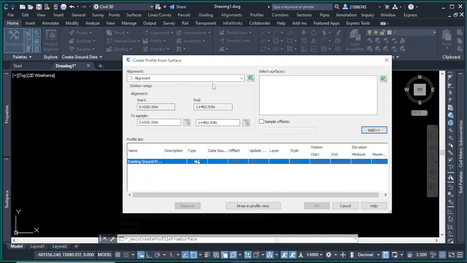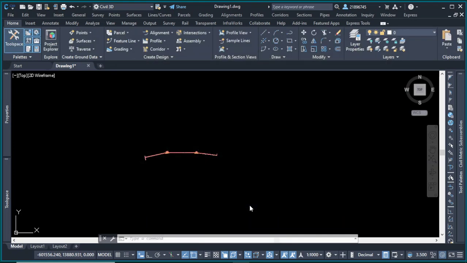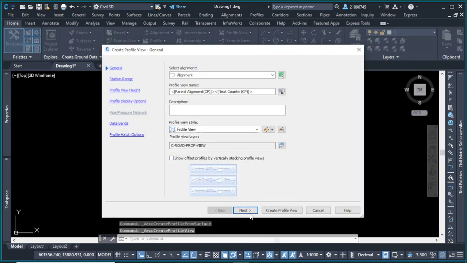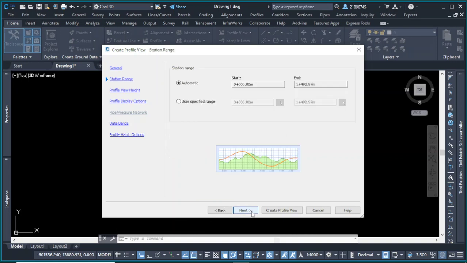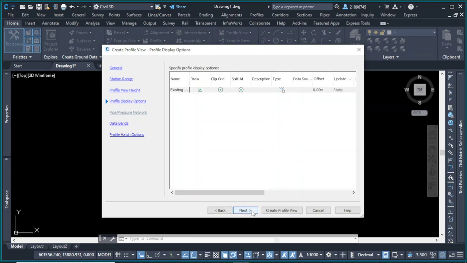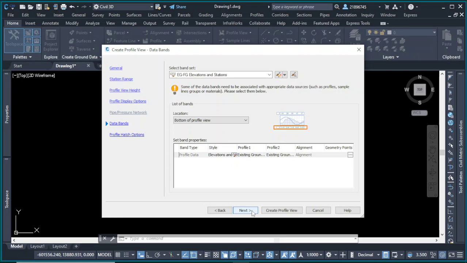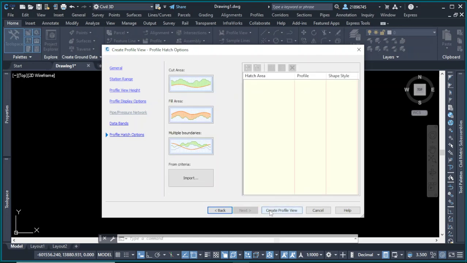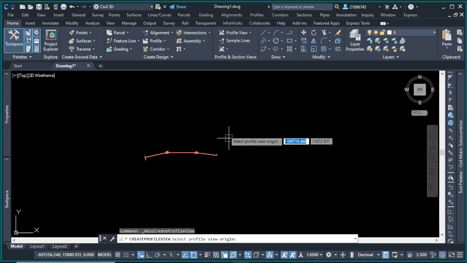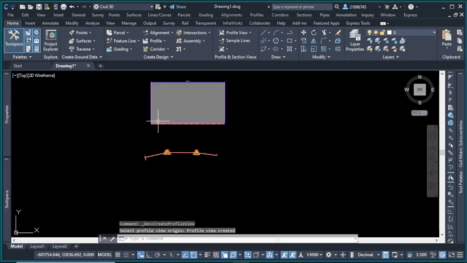So the arrangement is the only arrangement that you have. So we just go draw profile, then let me just go with the default, and then I can just create.